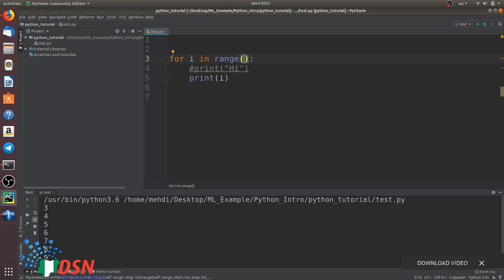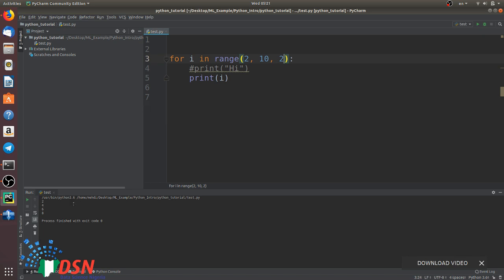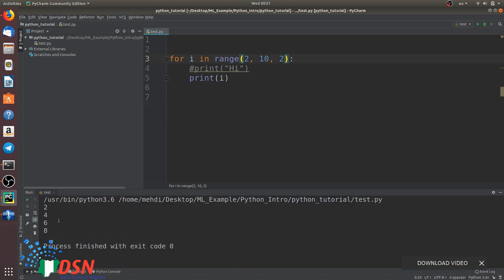Or maybe you just want to have from 2 to 10, but 2 by 2. Now you will have just 2, 4, 6, 8. It is so simple. And this means that actually this function gives you a list.